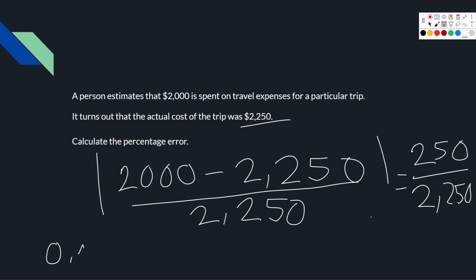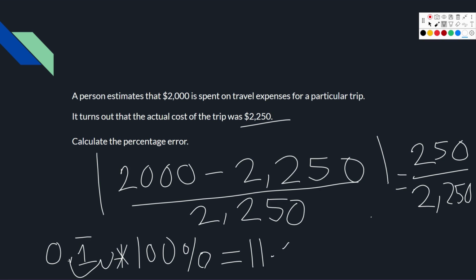And if we do this calculation, we get 0.1 recurring, but always remember to multiply that final number by 100% in order to get your final answer. So what ends up happening is our final answer, we just move the decimal point over 2 times. We get 11.11%. Of course, the actual answer is 11.11 recurring percent, but for exam purposes, you're not going to leave the recurring in the percentage. You're just going to keep it at 11.11 because the other values are less significant, and this is the approximate percentage error. And once you follow the methods shown in this video for all of these questions, you should be able to calculate all of these.